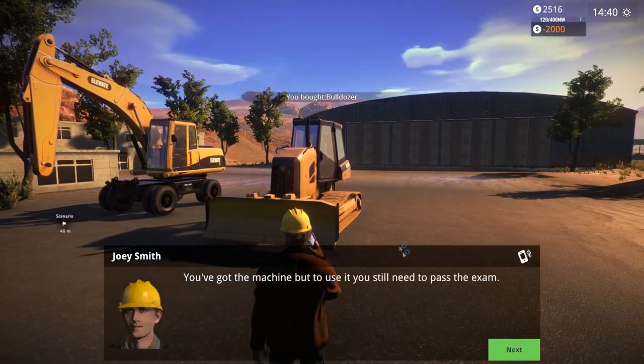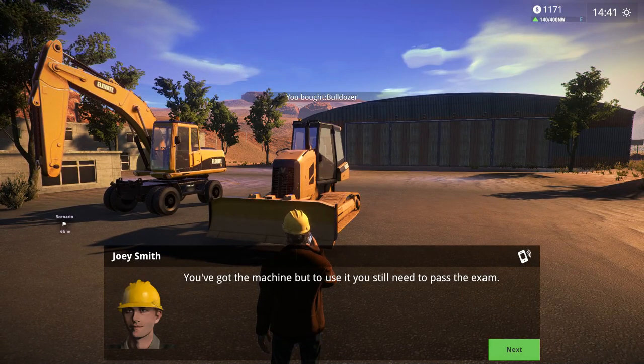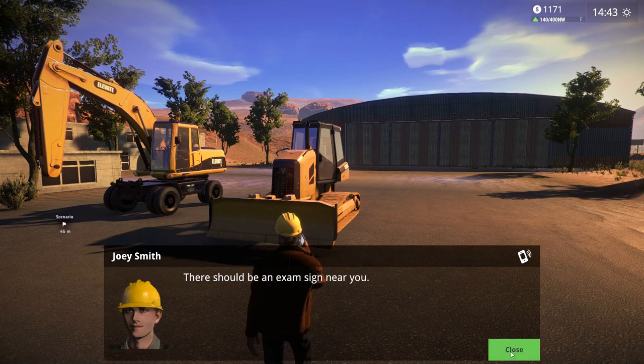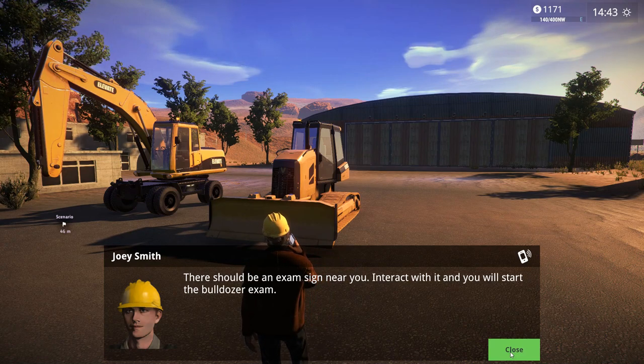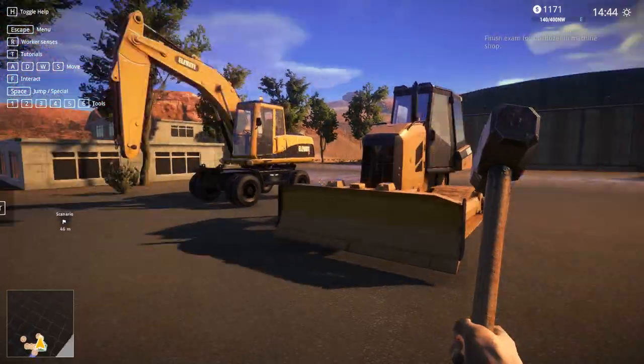You got the machine, but to use it, you still need to pass the exam. Oh god, this is too realistic. I don't wanna do book learning stuff, just let me play with the machinery. There should be an exam sign near you, interact with it, and you will start the bulldozer exam.